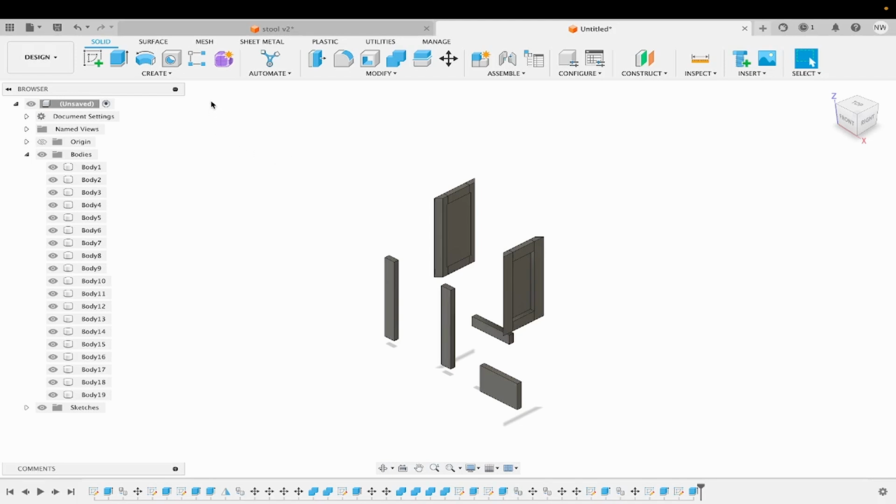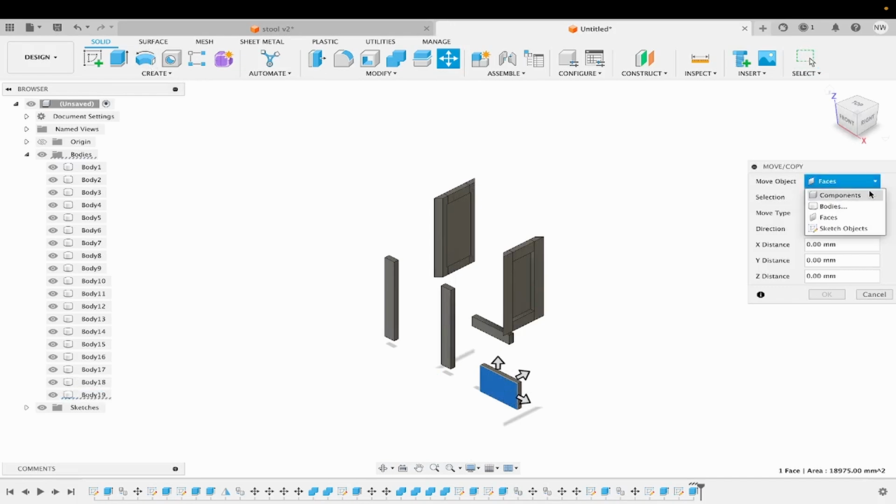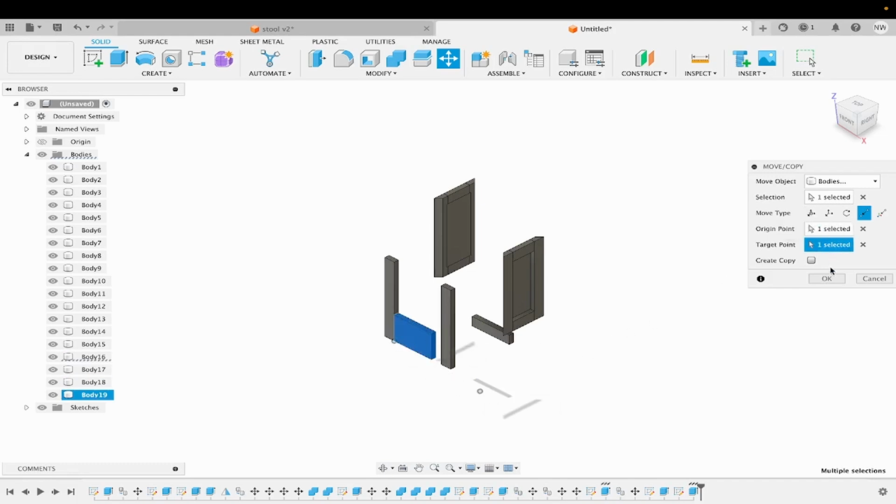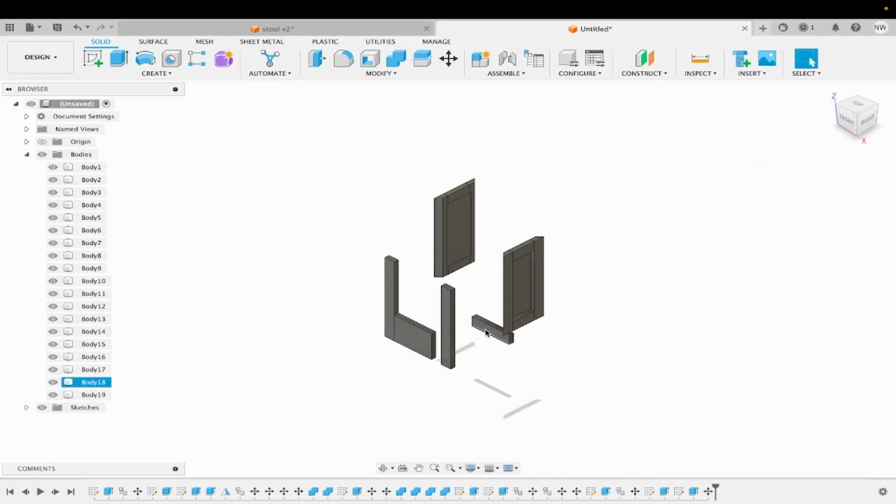And the back panel was the one where you could choose your own joinery. So I did butt joints, so I can just move mine straight together. Right click, move copy, make sure it's bodies, point to point, there. Okay, same again.